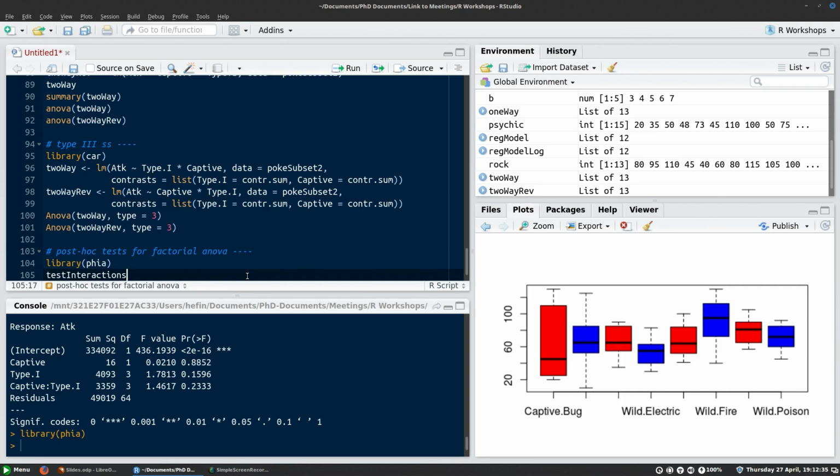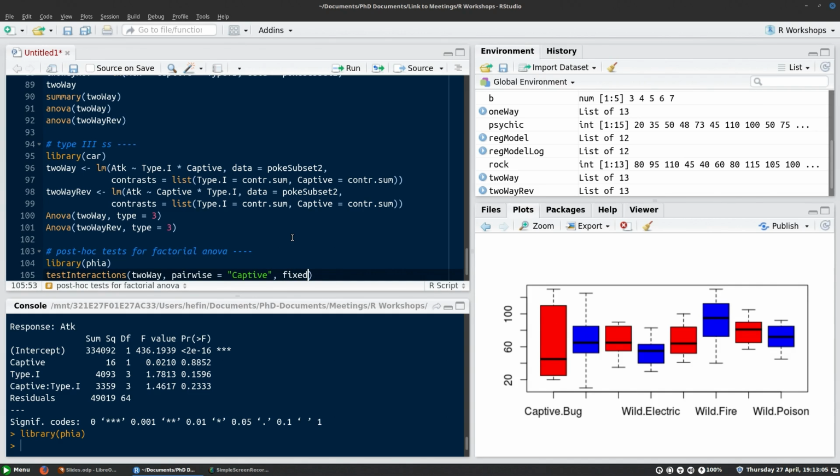There's only two lines of code left in the whole workshop, I promise. Test interactions, 2-way. We supply this pairwise argument. Yeah, so sorry, this first argument is the model that we're using. The second argument is pairwise, and we can supply the name of the factor in quotes, which is captive.